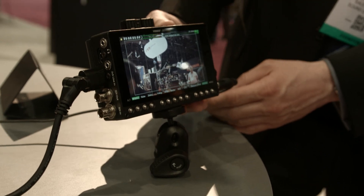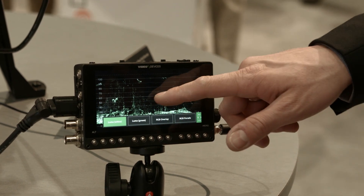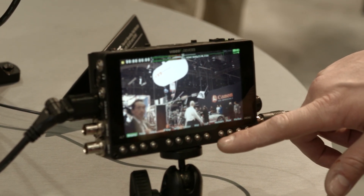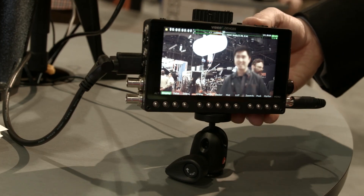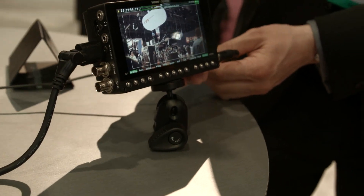Going through the monitoring features, it has everything you'd want in a monitor: waveform monitors, different settings, RGB overlay, Luma Green, Luma White. It's touchscreen. You also have look-up tables — Canon Log, ARRI Log, S-Log 2 and S-Log 3 — all standard. There's also peaking, including flash peaking, as another way to get focus set in. It can be used by a camera op, a video assist, or a DP — who may prefer the 7-inch. They all have a tap-to-zoom feature: tap, go in, and everything's set.